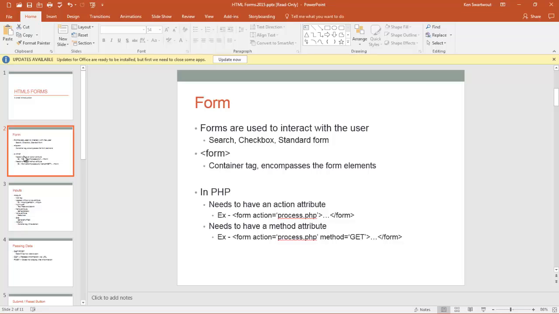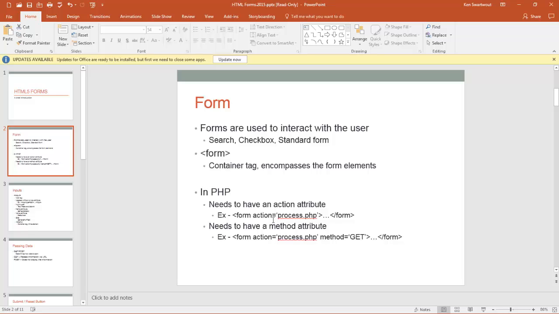So let's start off with the form tag. A form is going to be something that you're going to find in the body of some HTML. It's a big old container tag. Well, it's probably big, depending on how many elements are in the form. A form needs to have two attributes. Could have more. Depending on what you're doing with it, I guess it could have less, but in PHP it needs to have two. And so we're defining things in the context of PHP. If this was JavaScript world, things would be a little bit different, but we're talking about PHP.